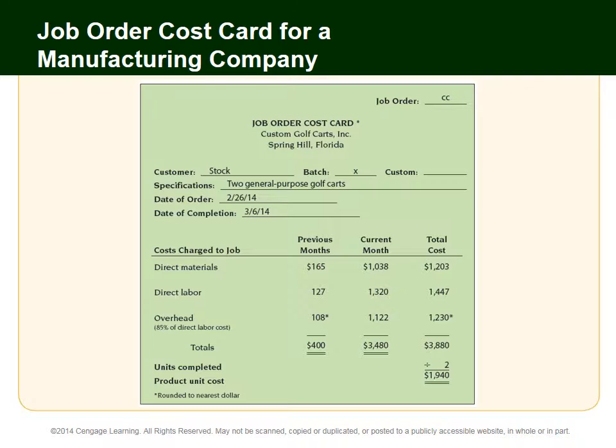Electronic. Most of them are electronic, but there's still a lot of contractors out there, a lot of businesses that do handwritten cost cards. Some of you may have worked in the construction industry, and you may have been required to keep up with your hours worked on a job, and it was on a piece of paper, and you worked 3 hours on this residential home and 7 hours on this residential home, and your contractor keeps track of that. That's what's happening here.